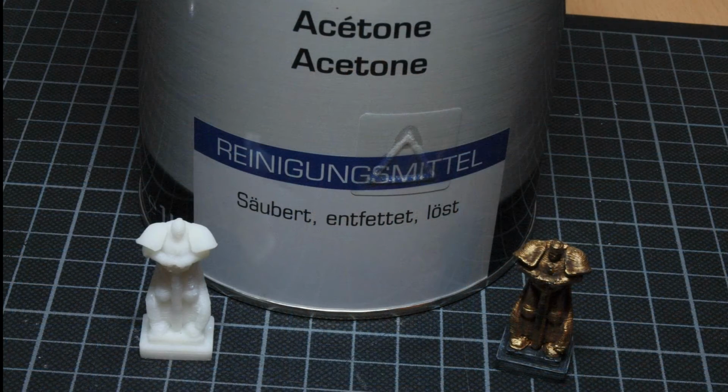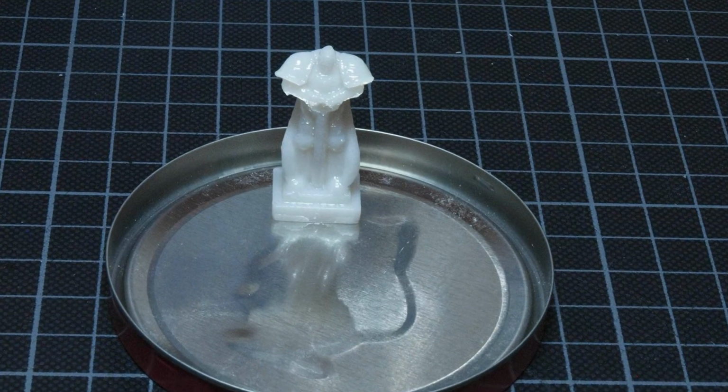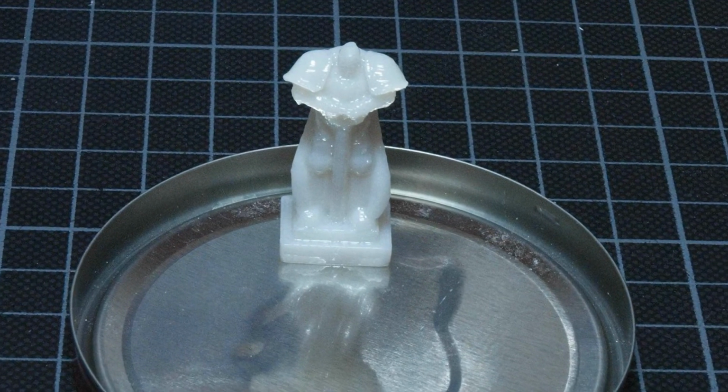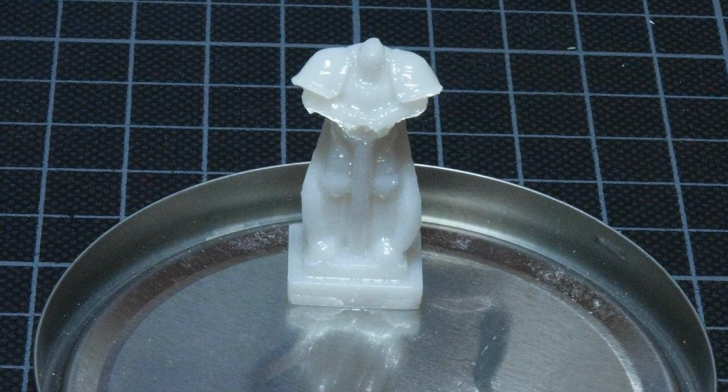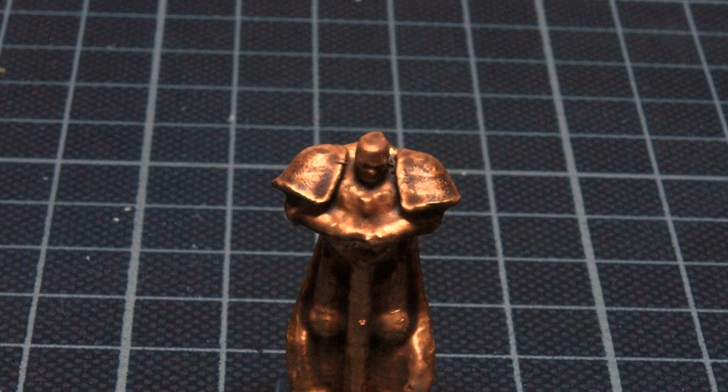After some research online I found that acetone is used to glue 3D printed parts together by partly dissolving their surface. I thought that was worth a try and bought a can of acetone. After printing another Space Marine Knight, I dipped it completely into acetone for 5 seconds. After letting it dry I repeated this once. In my opinion this came out pretty well.